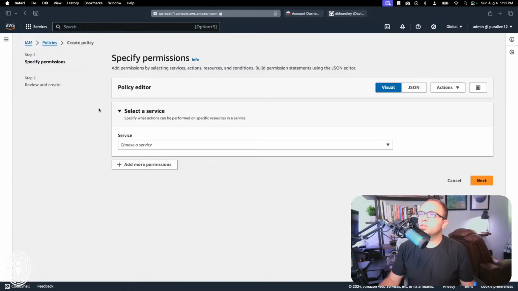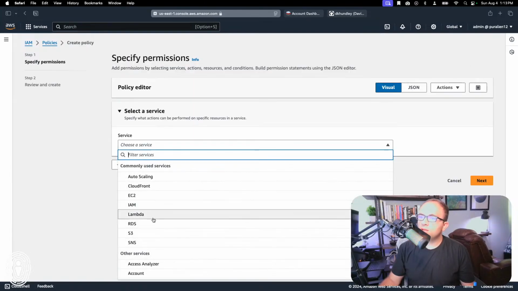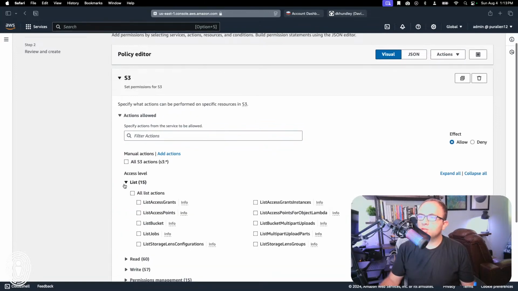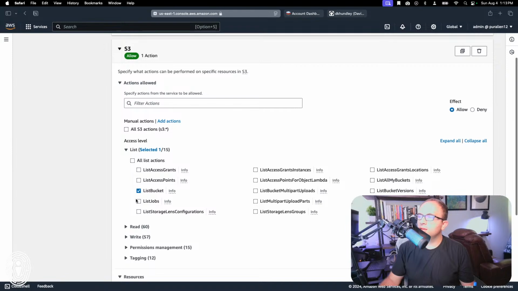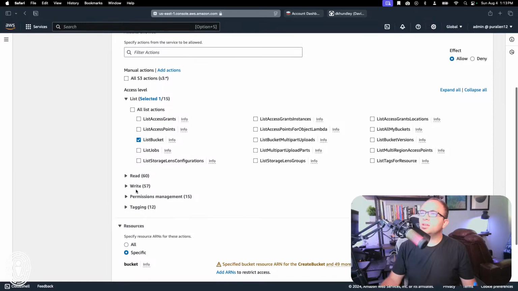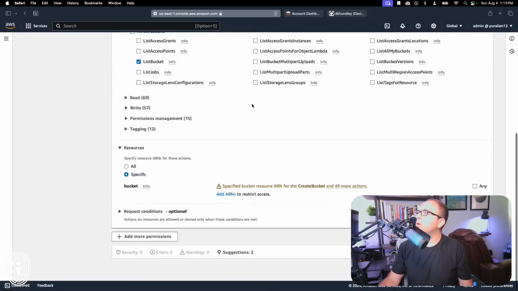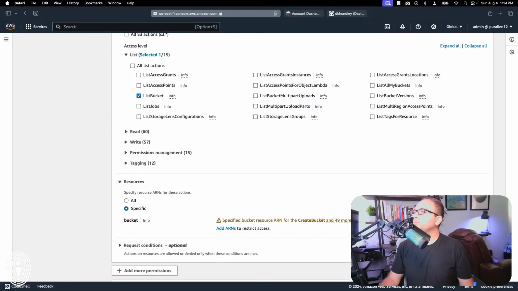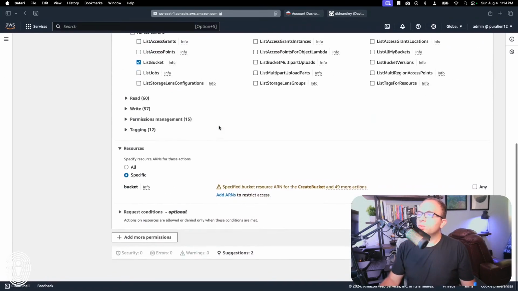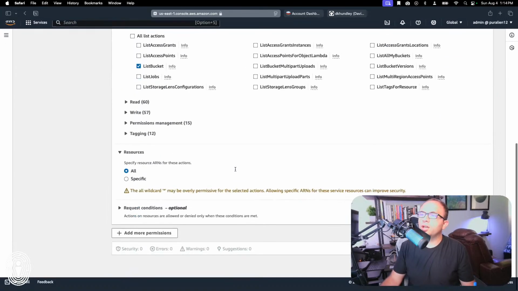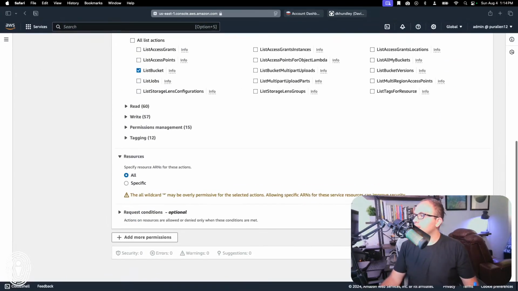So creating the policy. The only thing that I wanted to do is just be able to list out buckets. Yeah, just list out buckets. How about that? It does nothing else, it can just list out buckets. We're just keeping it extremely, extremely simple. So let's go ahead and go to next. And oops, what did I forget here? I'm just going to select all, so all buckets. I don't care what it can do. It can't do anything but list the buckets, and it can list all of the buckets.